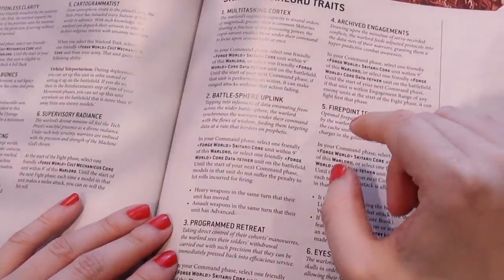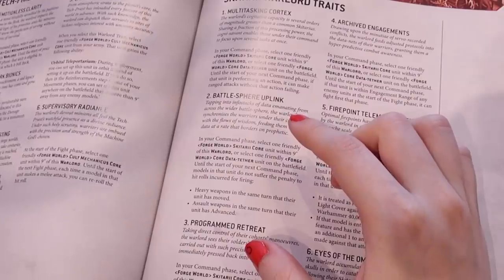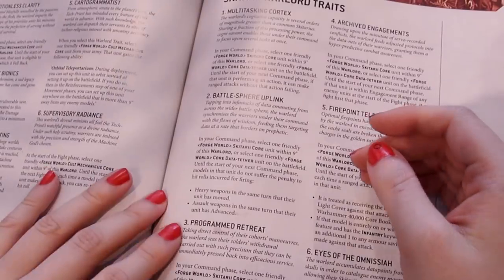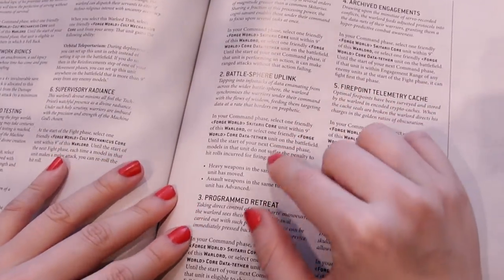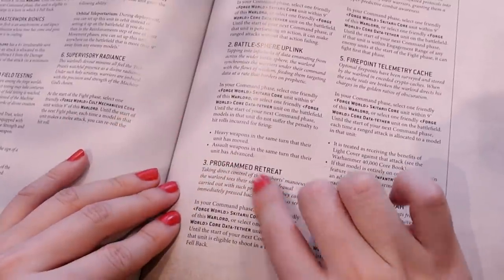Alrighty. Does it say character? It probably says character. Yeah, it says character. So I'm trying to cheat. Alright. Just trying to advance it as far as possible.